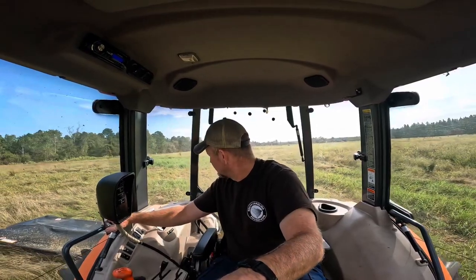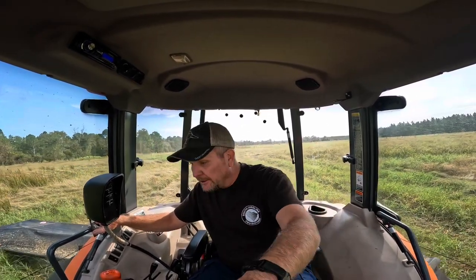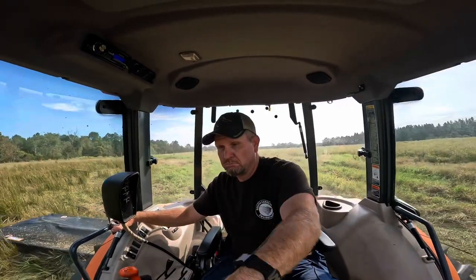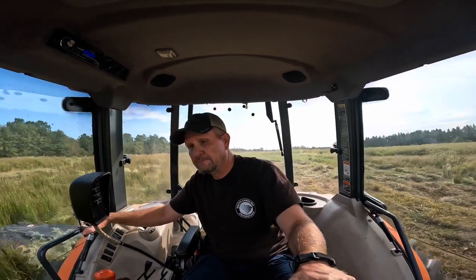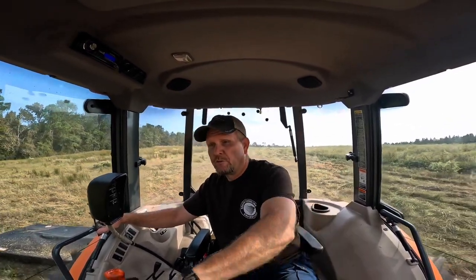Plus a nice little patch of that TIF 85 come up right here. I don't know how it got over here. Seeds or whatever, maybe. But it did. It made its way over here because it's about 500 yards at least from this field to the TIF 85 field. But I'll take it. It keeps spreading. A portion of it is in a field right here to the left of me that I plow. The more I plow it, the more it spreads. So I don't mind that at all. Works for me.